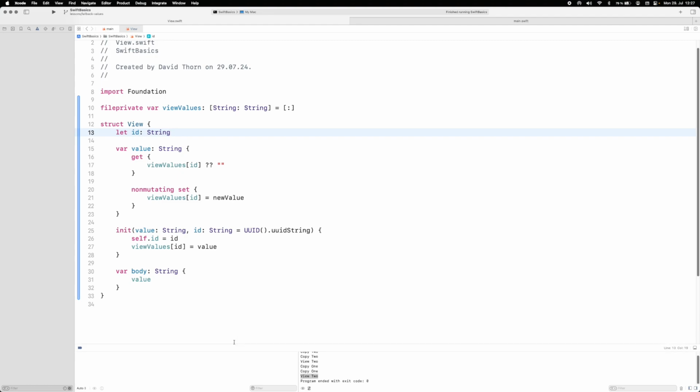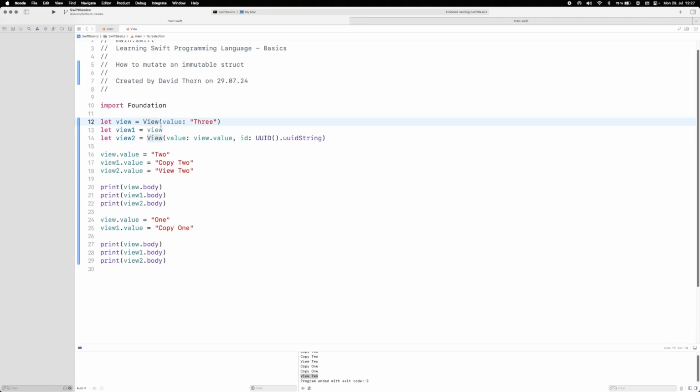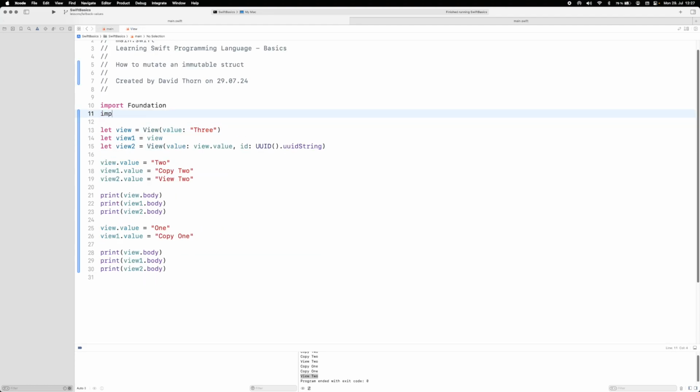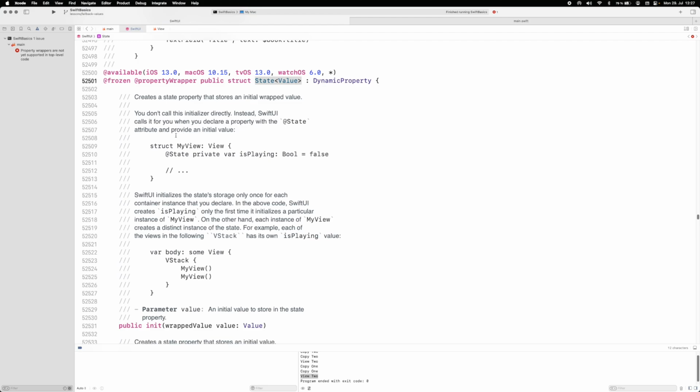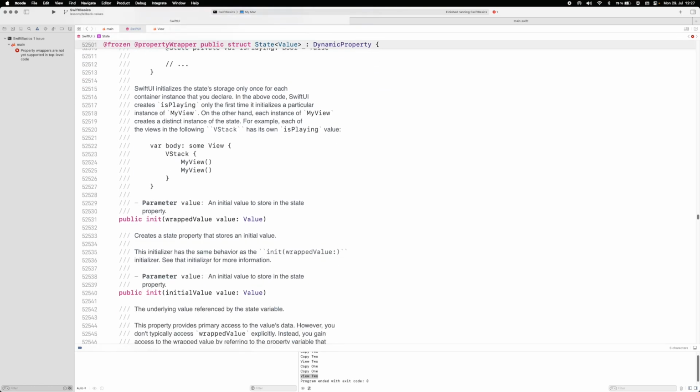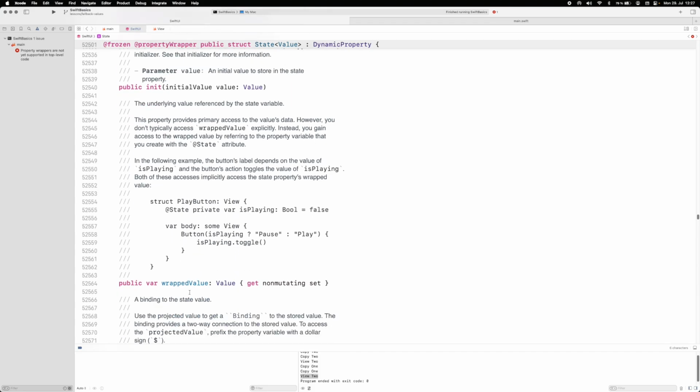Now, how is this useful, and why would you want to do this? And is Swift doing this already? Well, actually, yes, it is. Let's just make an integer or whatever, and let's have a look at this SwiftUI property wrapper, which we haven't talked about yet. However, look, public struct State, they are a struct, and when we scroll down to see the wrapped value, sorry, we can see get, and we see nonmutating set.